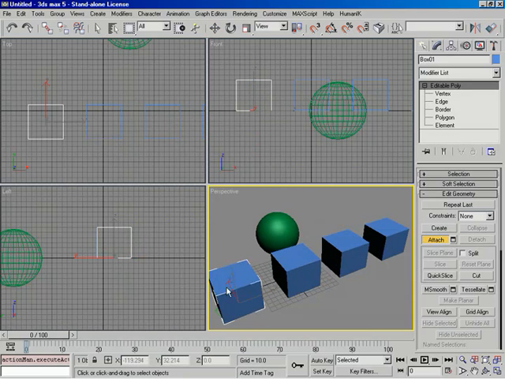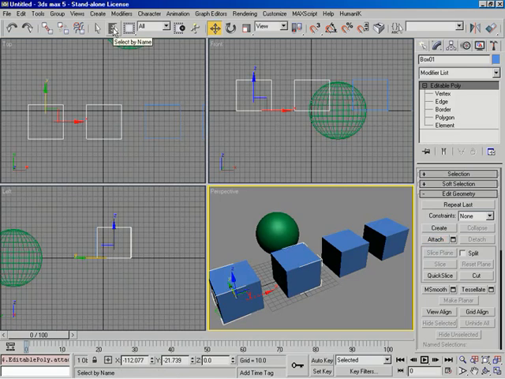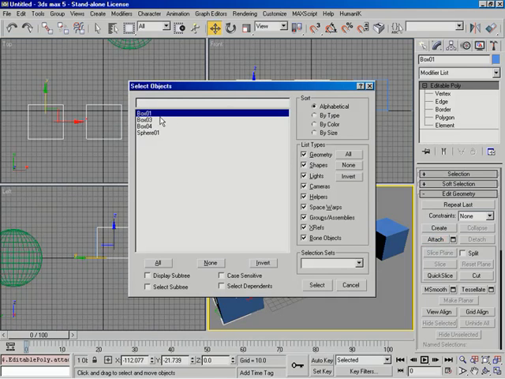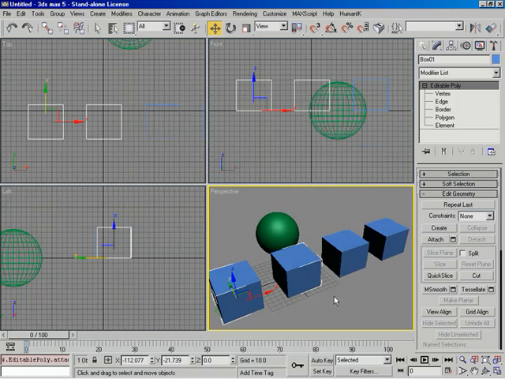Let's go ahead and undo that real fast. My bounding box right now, with just this one piece of geometry selected, is around this box. But the moment I attach this guy, now my bounding box is expanded all the way down to encompass both of these. And the reason is, it's one object. Very cool. And we can see this by simply right-clicking to end the Attach tool, coming up here to Select Objects, and count 1, 2, 3, 4. You'll notice Box 02 is no longer available, because Box 02 is now part of Box 01. Exactly. So let's go ahead and cancel out of that.